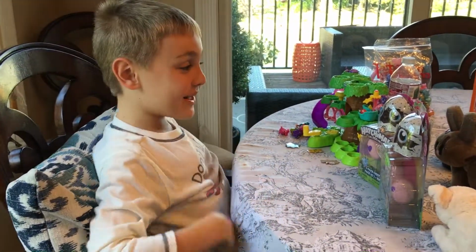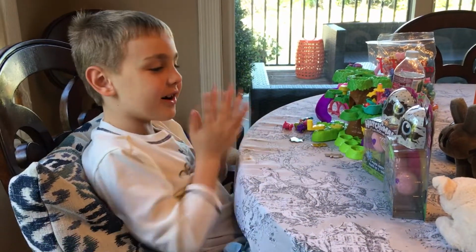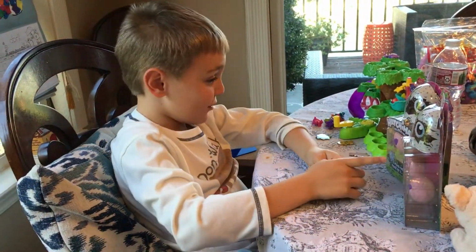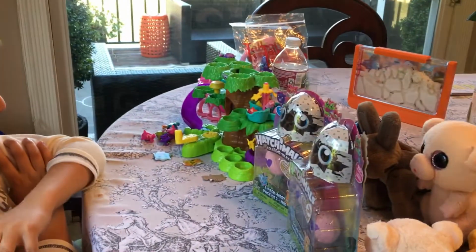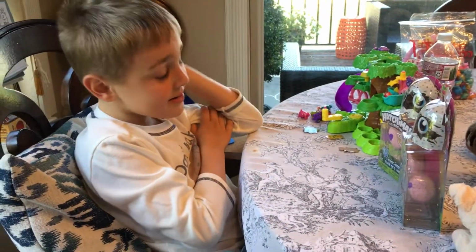Actually scared me. So today are we gonna be opening two boxes because that's all they had in the store. But not in the way you expect them. You expect us to rub them. We're gonna put them in there. The flour is gonna crack them. And so yeah, since we didn't get a chance to do it last time, I'm gonna get a chance to do it this time. My mom kind of helped me.